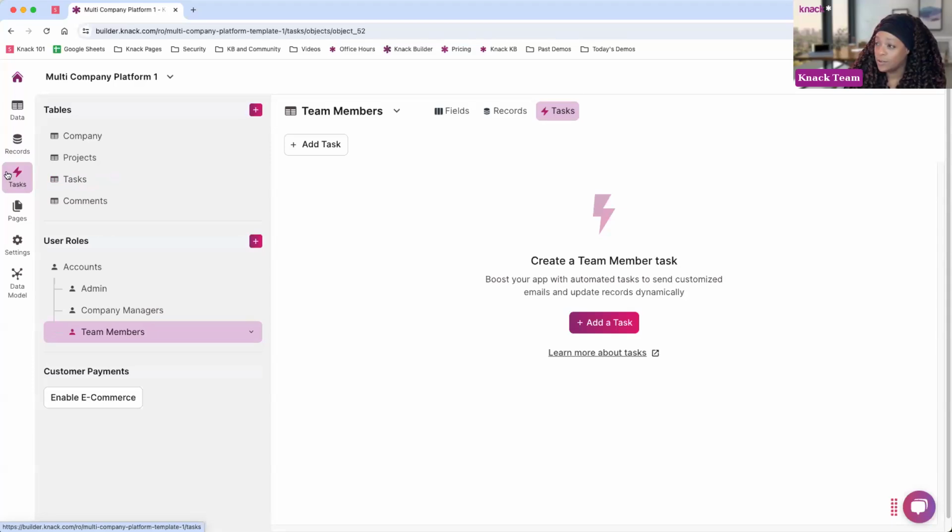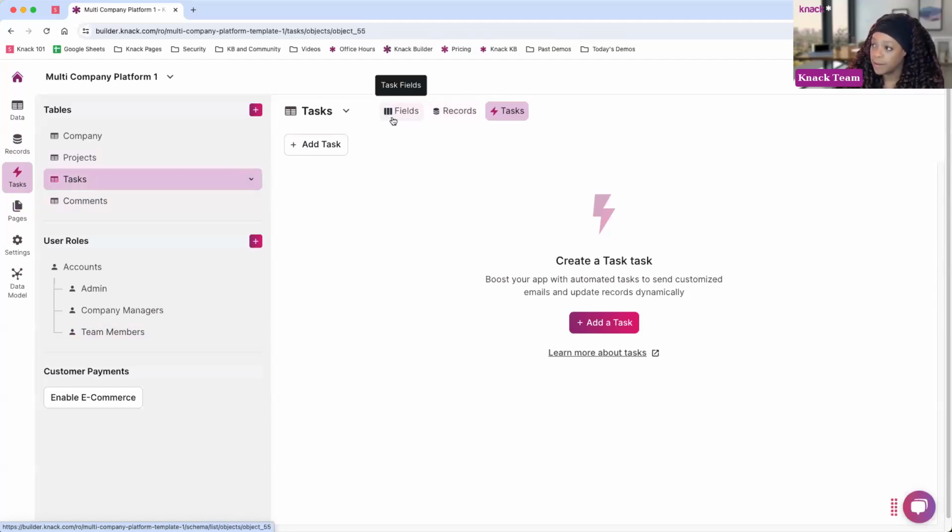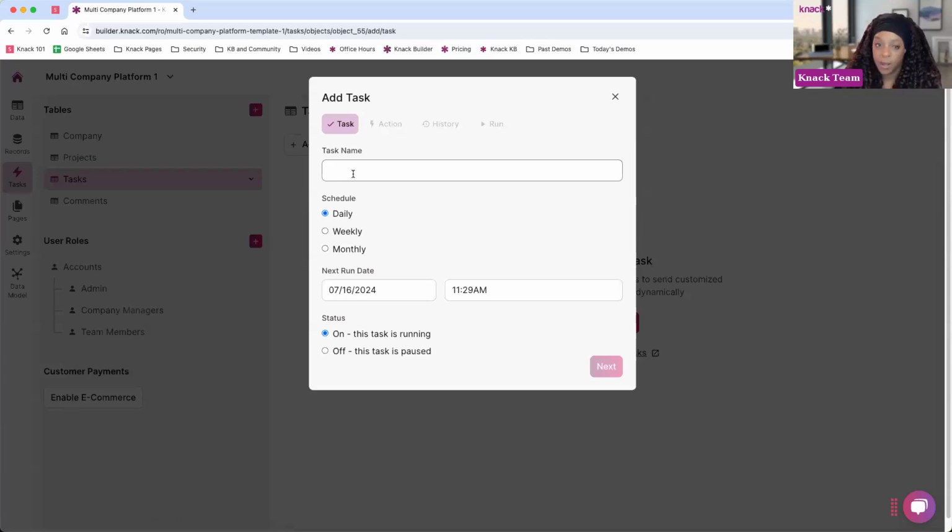So let's say that you wanted to trigger an email to be sent to remind someone that a project task is due, like the due date. We could say, hey, let's run a task to send that email out based on today's date. So we might say reminder email, and we can set it to run daily, which means the task will check daily for a trigger, and then it will then take that action.